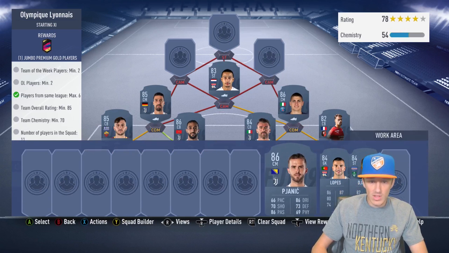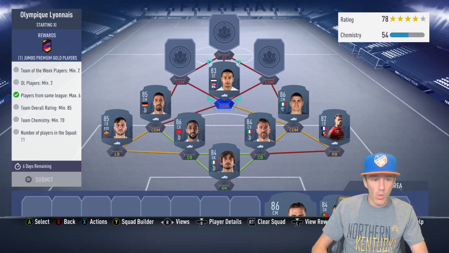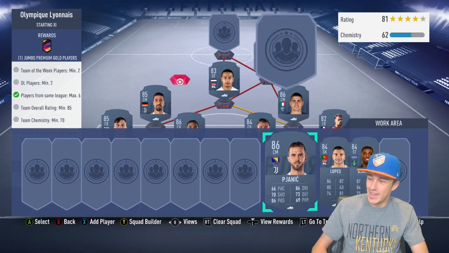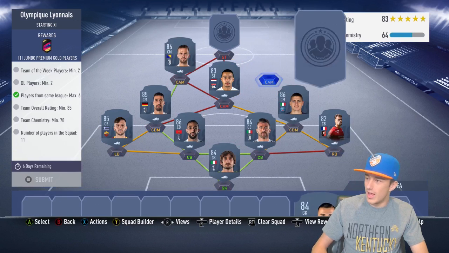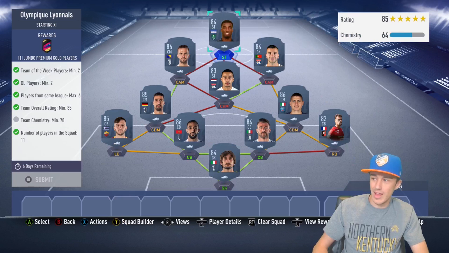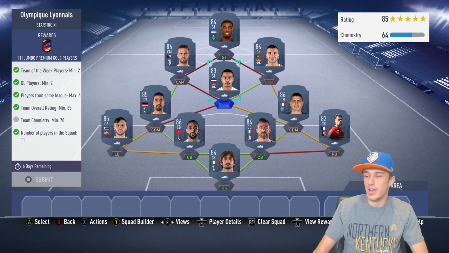So what's next? We're going to go with Depay here from France. And then we're going to go with Verratti. Now, if you guys understood that reference, then you might think it's a little bit funnier. If you don't understand the reference yet, then you're probably just going to think I don't know my flags.